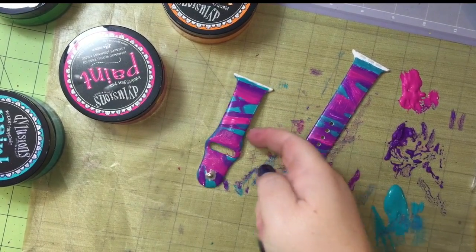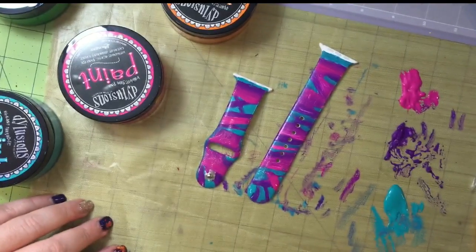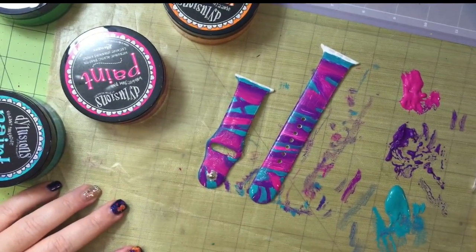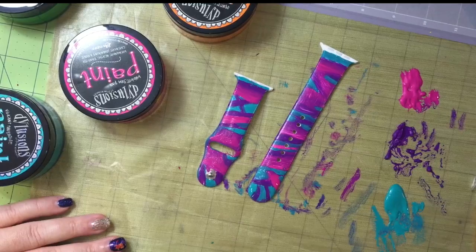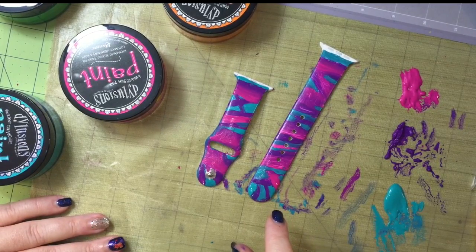Okay, I'm gonna move these over a little. And I'm using a Teflon mat, so the paint wipes right off of it. And so I'm gonna let these dry and see if I wanna paint any more on them. I'm not sure if I wanna add any more colors or not. Maybe some black and white. We'll see how it looks after it's dry.